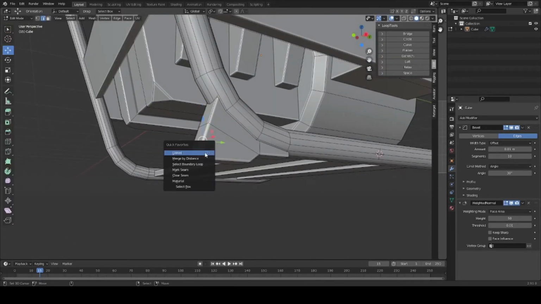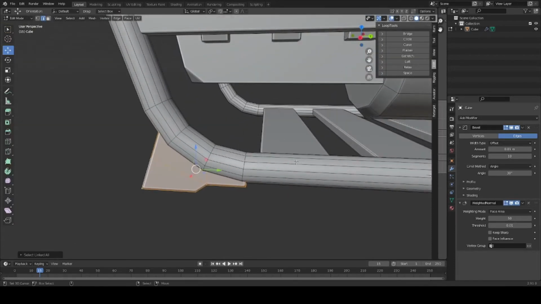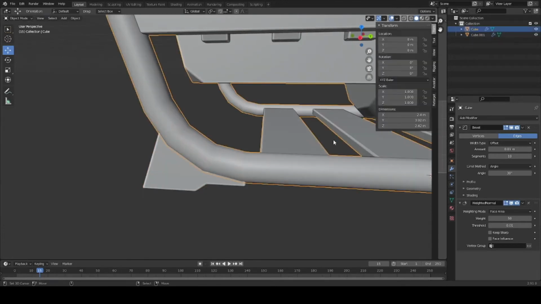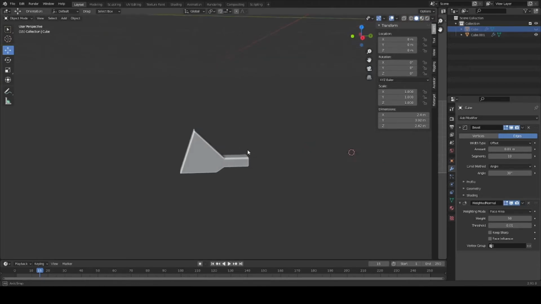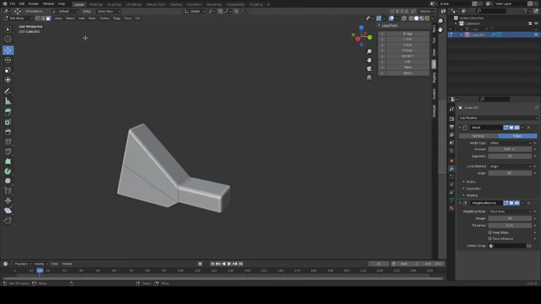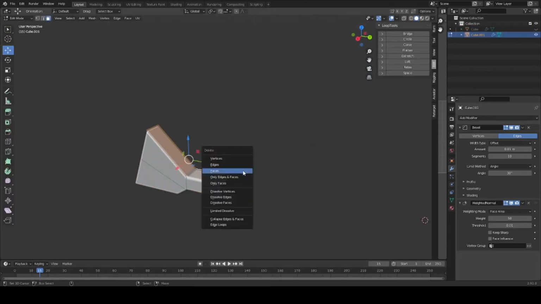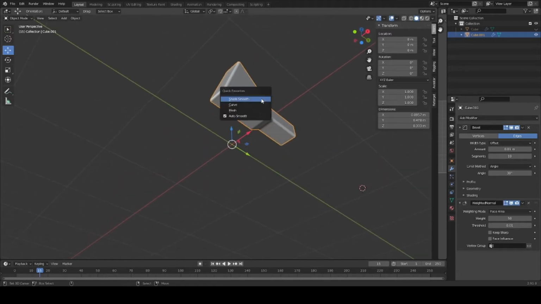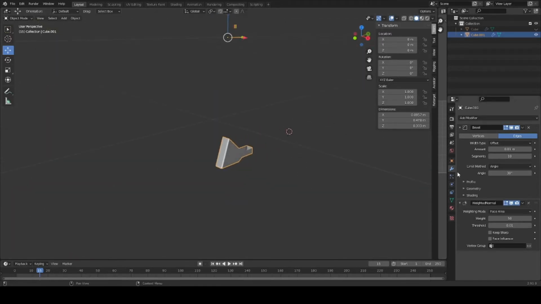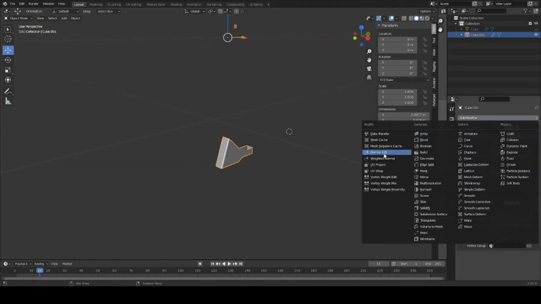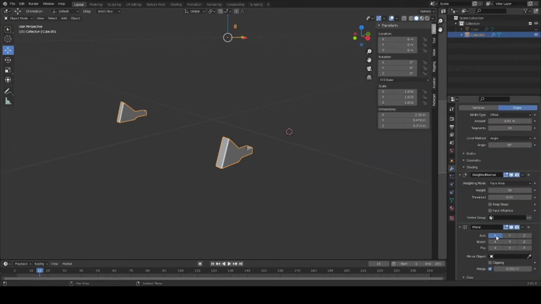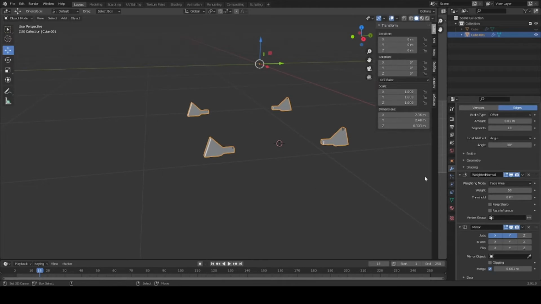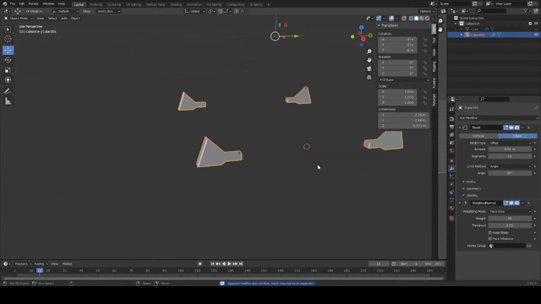And now it's got a little foot so that it doesn't fall over, you know? We're gonna hit P selection and we're gonna hide this. We want to delete these two faces on the top because they can't be seen from the outside. And now we also want to go to the modifier list with the little wrench there. We're gonna mirror on the X and Y axis and apply.